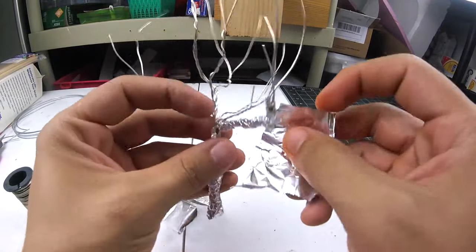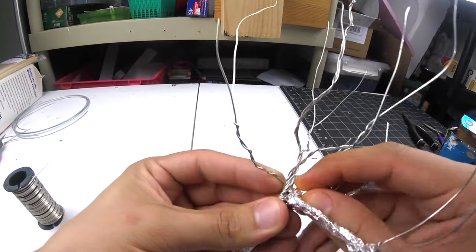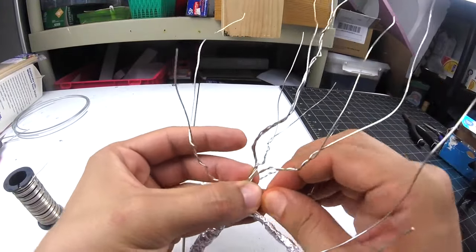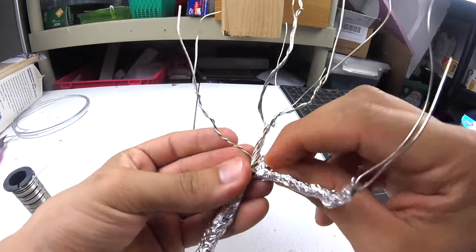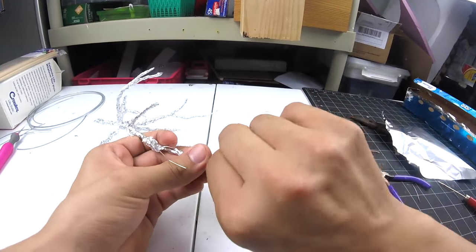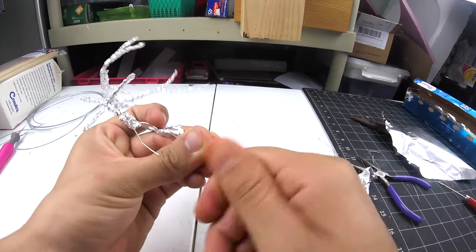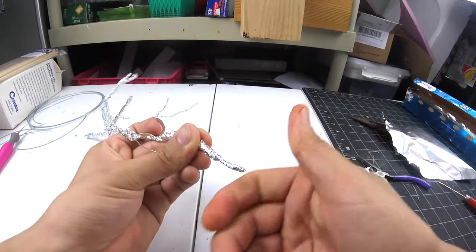Alright, so I've distracted you long enough for you to notice that I'm very, very far along in the project now. I'm down to the branches and I started adding aluminum. Yes, no more wire. There are times where I put hot glue on the wire and then cover it with aluminum.